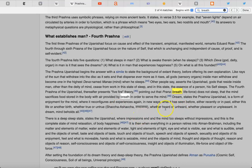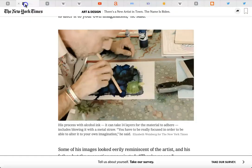Think about this for a second. Think about it for a second, okay? I'm trying to point some stuff out. In order to talk, you need to also be able to breathe. And talking, speaking, is the fundament of storytelling. All right, that's what he's doing with this straw and the breath that's coming from him and this paper. And I'm going to talk about the paper in a minute.